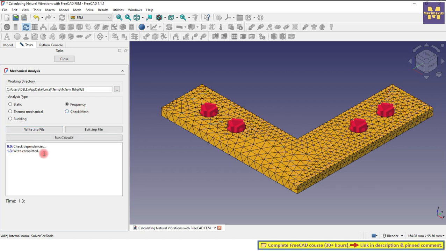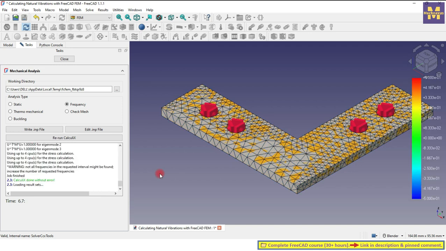So the write is complete, which means that now we can run our calculation. Click on run CalculiX. Now our analysis is running. You can see that our analysis is successful, and here we are seeing a clear message without any error. So our analysis is completed.